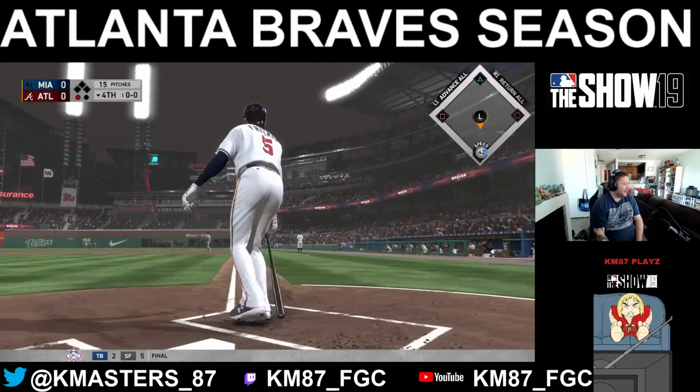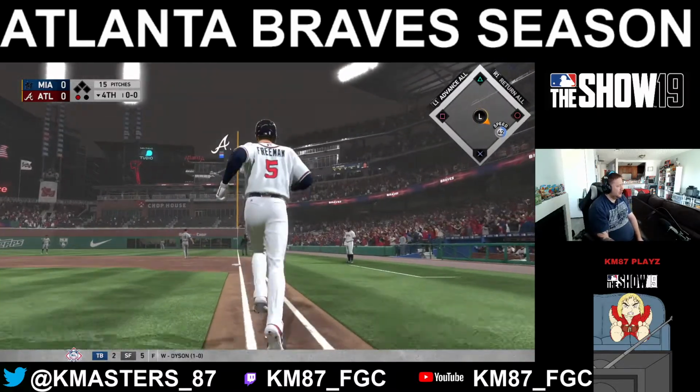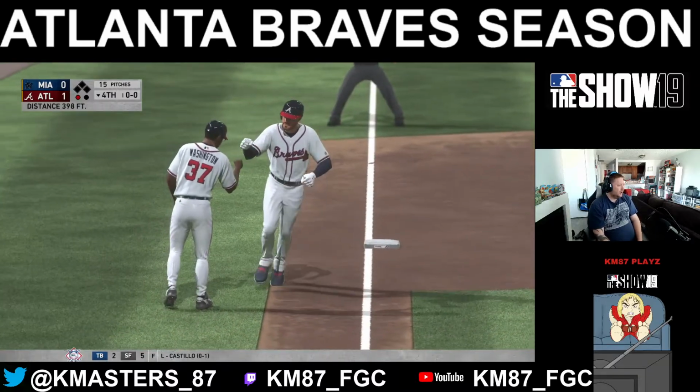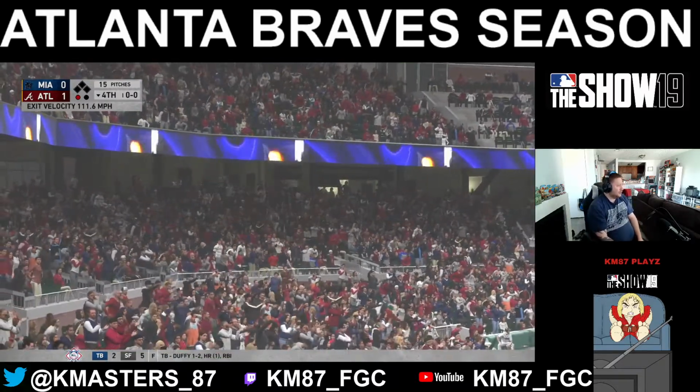Freeman will break the tie on one swing. A fastball up in the zone. Freeman pulls it to right field, and that's gone. No-hitter broken up. Scoreless game broken up. 1-0 Atlanta on one swing.